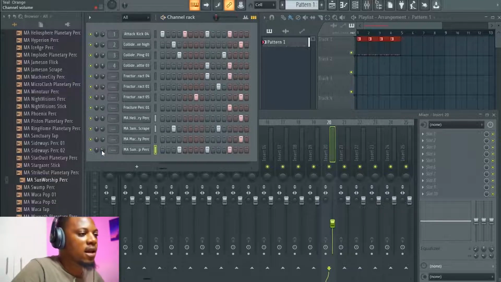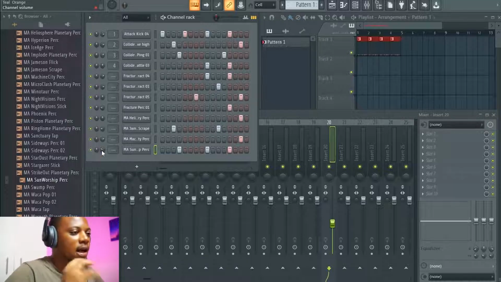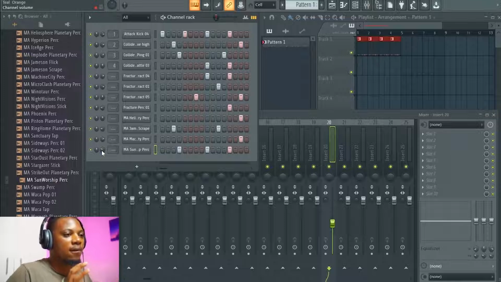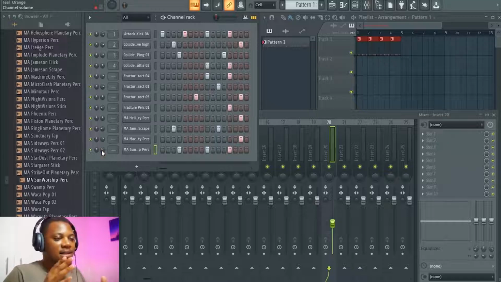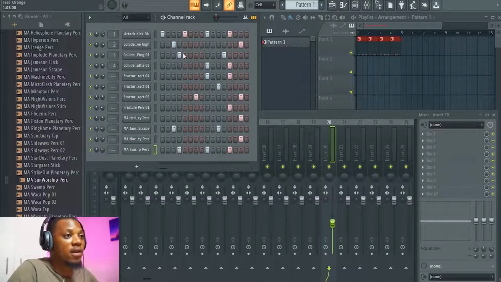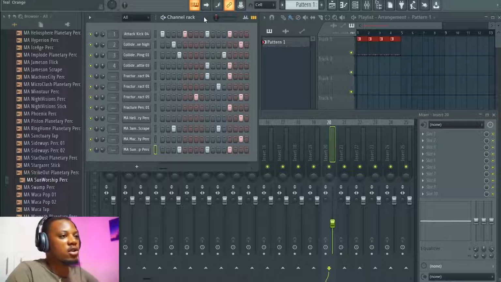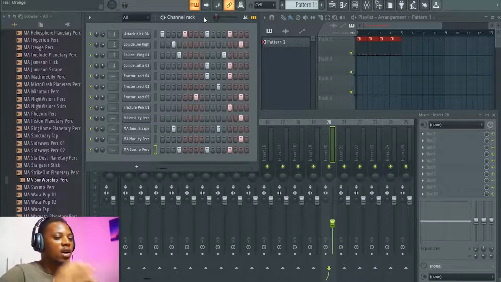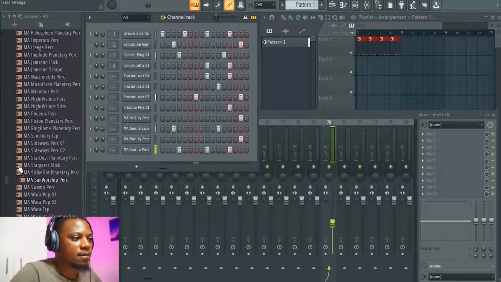The key here is to layer a lot of sounds together and make a rhythm through percussion, because most of these percussions have a tune and have different keys. So if you find percussion that's in the same key and that can fit in nicely to the rhythm that you're making, you'll figure out you can actually finish a track without even touching the piano roll, but just using the rhythms in this percussion. That's why it's so powerful. That's why this technique works most of the time when you're trying to make Afro and you're trying to have that organic, nice Afro vibe.